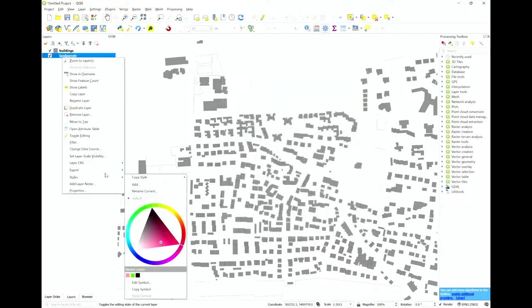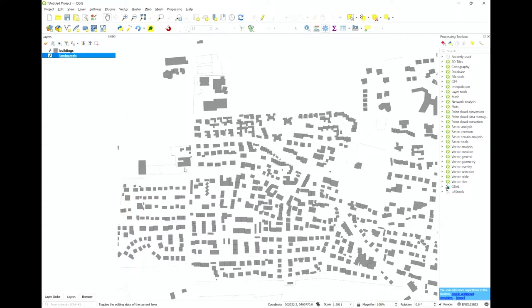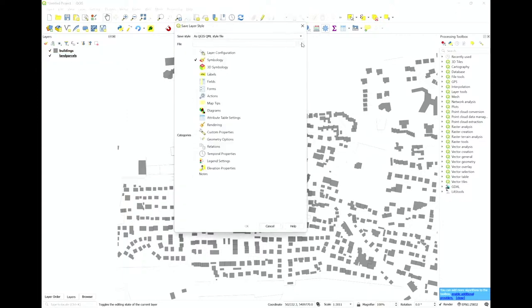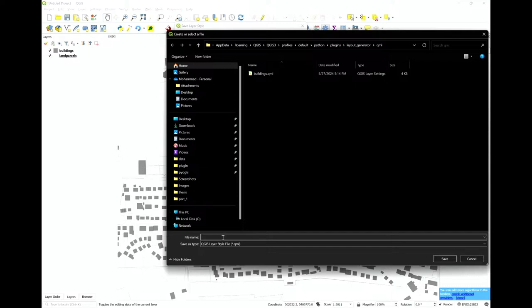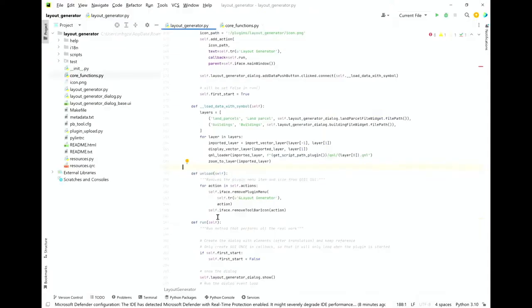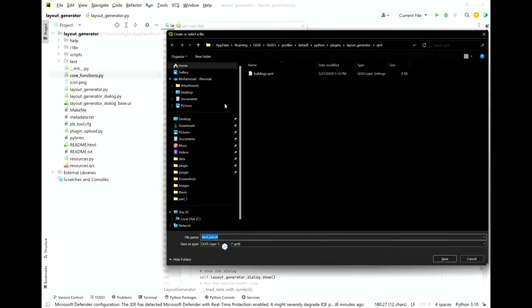The land parcel, export as a QGIS QML. Let me check the name of that. Here it is, the land parcel, so I will take it and paste it there.